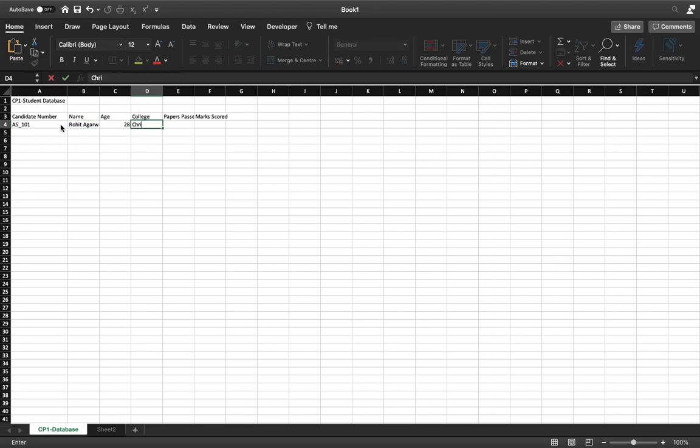I can do Christ College, papers passed, first 9. Then I tab, marks scored, supposing 74 for that person, and then I press enter. See what happened right now. As soon as I pressed enter, it went on to A5 because it knows that I'm entering data row-wise. Right now let's enter some more data.